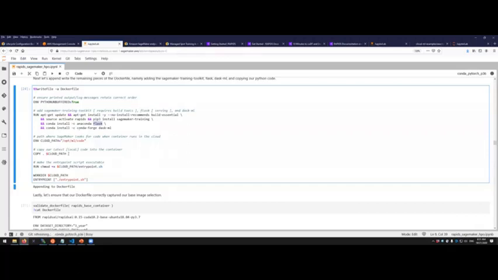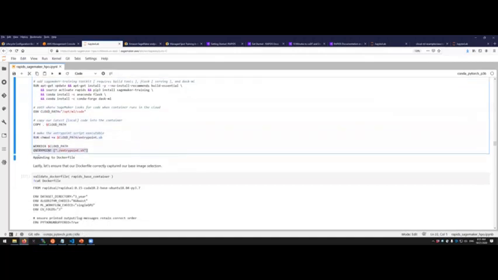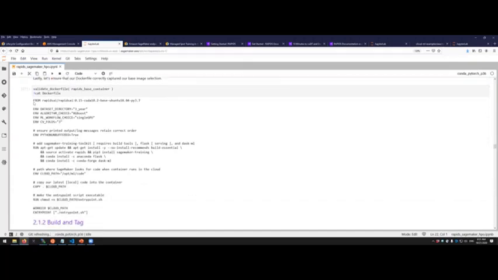And the rest of it is very straightforward. We're copying our local code with our logic, and that's pretty much it. We're just telling it that the entry point is executable, and that the thing to do is to run this entry point code once you land in the container. Here is the full Docker file if you're curious. So again, starting from the RAPIDS base image, we're setting the choices that we made as environment variables. We're adding in a little bit of software. We're copying our custom workflow, and that's it.